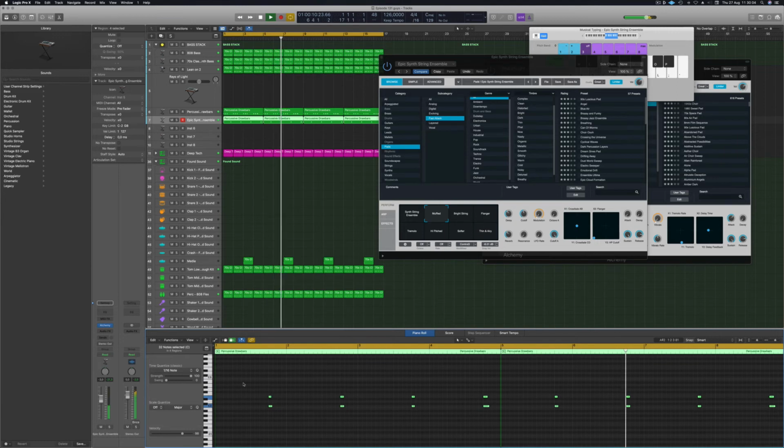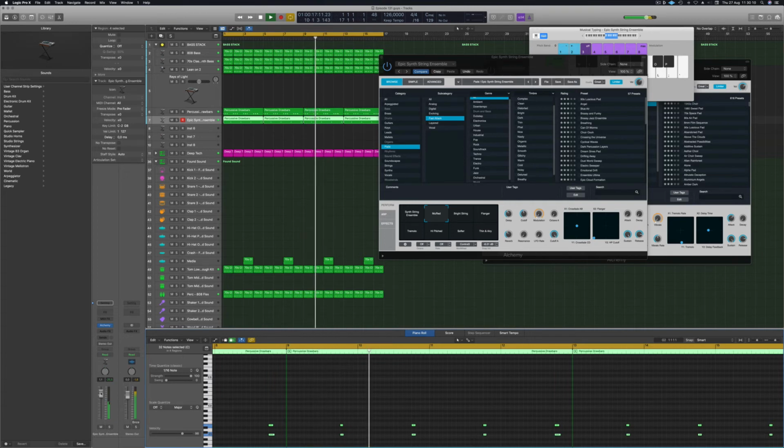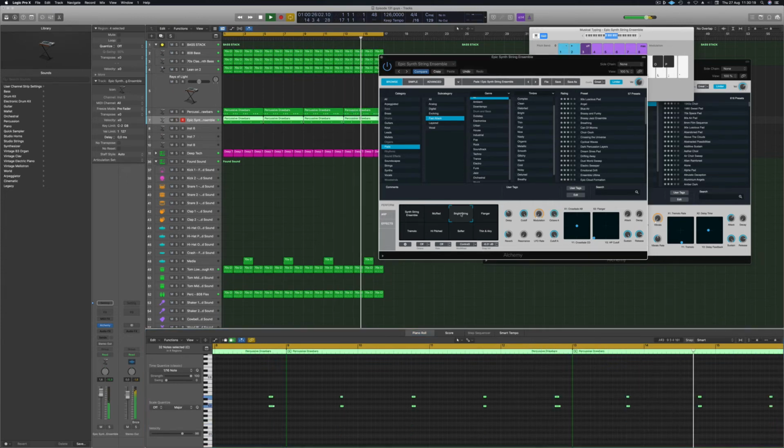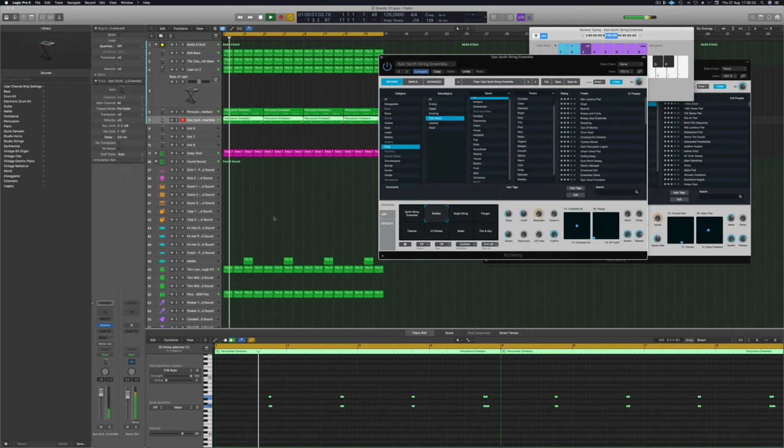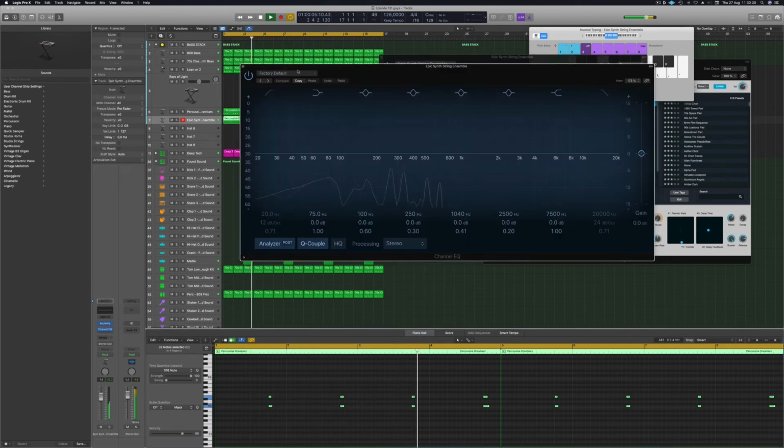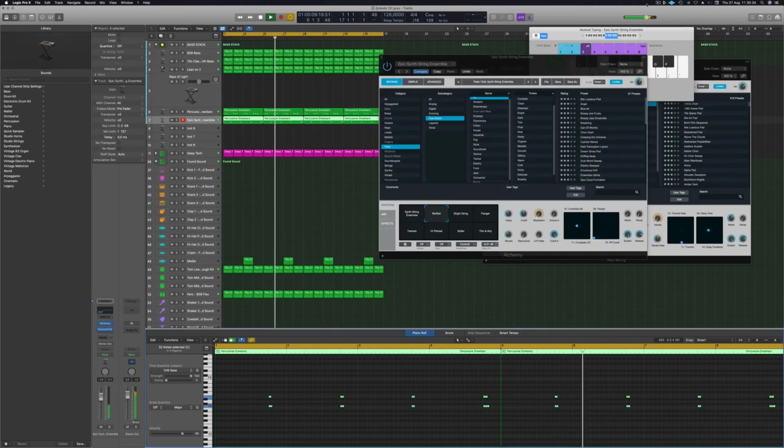Let's go down a little bit. A bit too low. I like this muffled. I'm gonna cut the lows again. Always clean the lows, very important. Let's see where we're at.